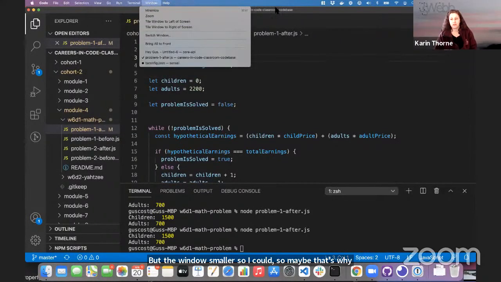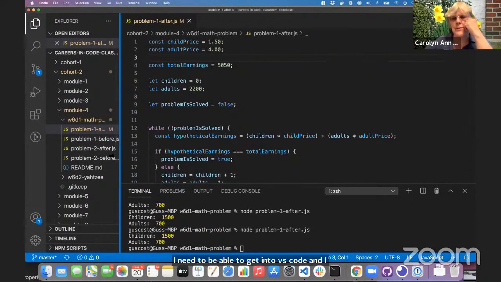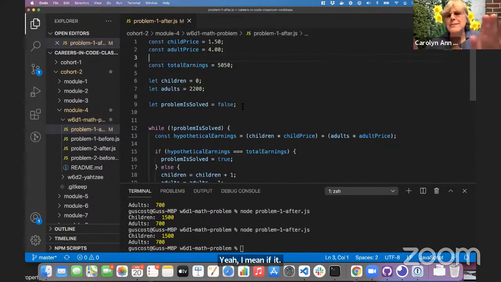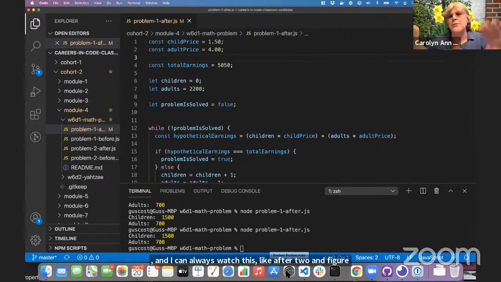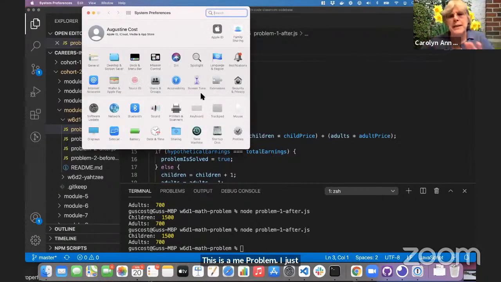Is it full screen though? No, I'm not full screen because I need to be able to get into VS Code and I can't see what's going on if I don't have those next to each other. All right, I'll figure it out. I could switch to my smaller laptop. That's fine. I can always watch this after and figure out how to do Zoom on both computers. This is a me problem. I didn't know if it was affecting anyone else, but I'll figure it out.